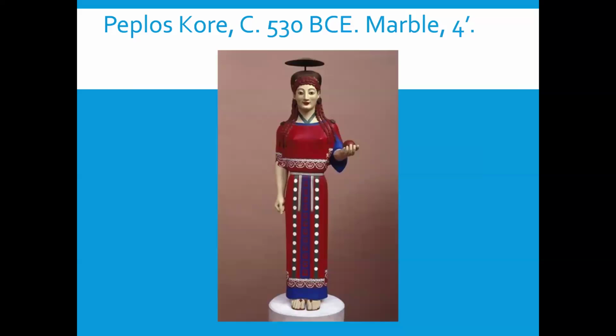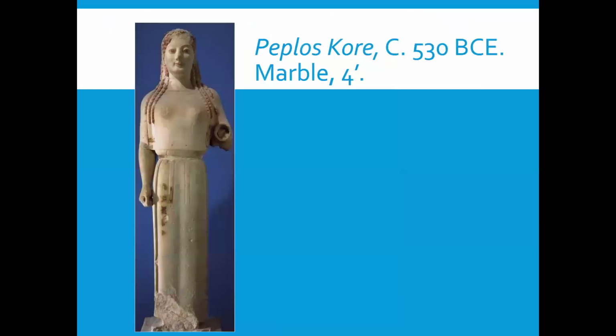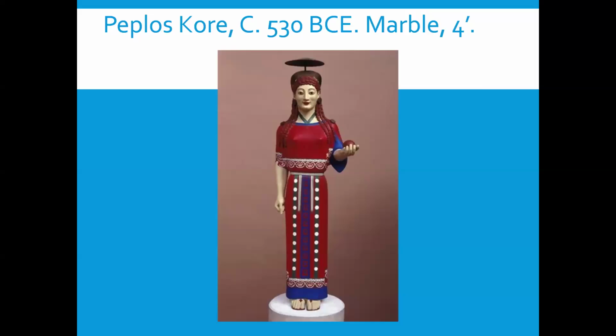This has her holding the apple, which suggests she would be, I again almost said Athena, sorry, not Aphrodite. I struggle with that. Aphrodite, who was awarded the golden apple from Paris of Troy to suggest that she was the most beautiful goddess. However, it was found on the Acropolis, so it's quite possible that this one is of Athena, but we're not sure. So this is what she might have looked like with the full paint on.